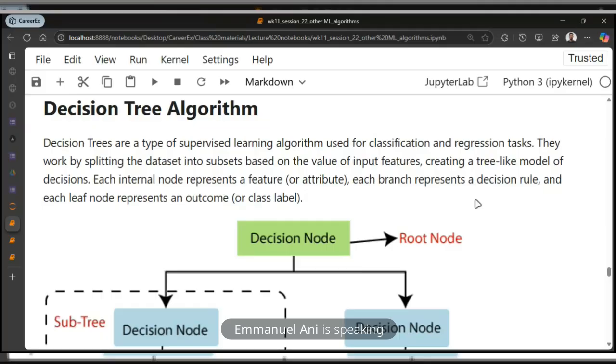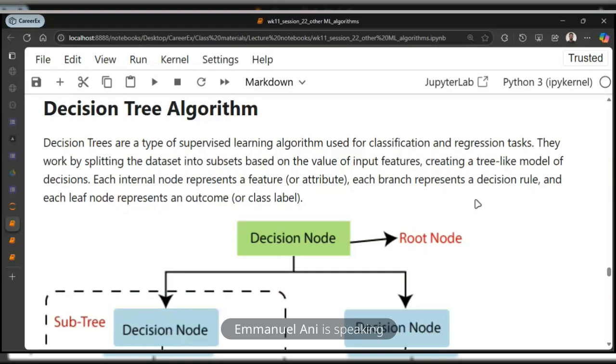A tree has what? Leaves, and then it has branches, and then it has the stump, and it has roots, right? So we all know what a tree is. I don't have to start breaking that down for you, right? So now imagine a tree, and then turn it upside down, flip that tree upside down. You would have a decision tree. So that is the structure of a decision tree, a flipped tree.